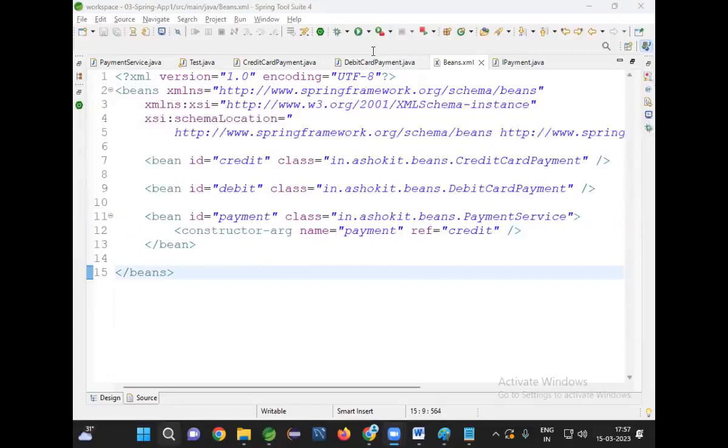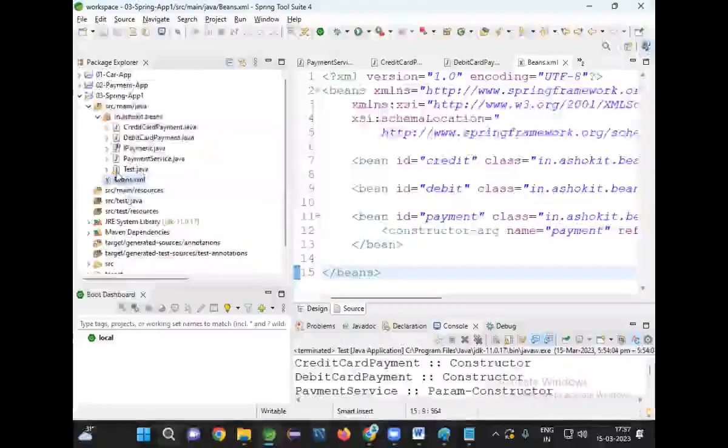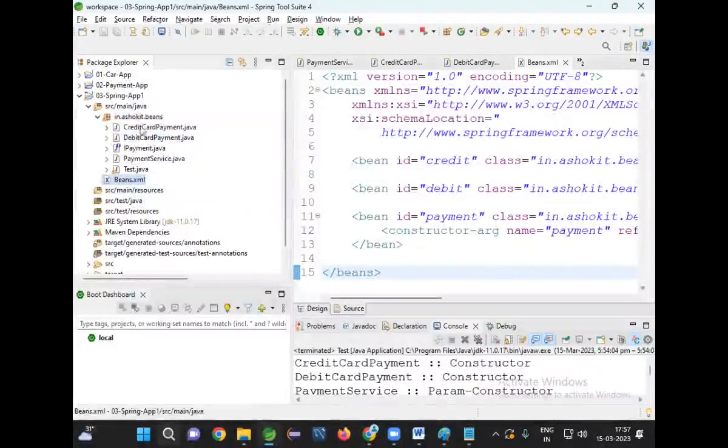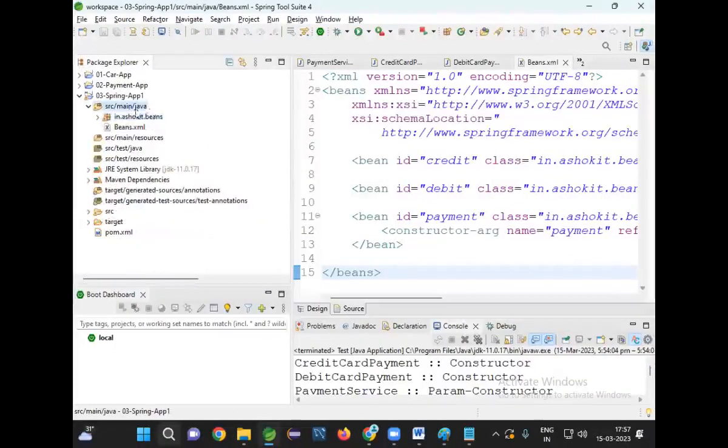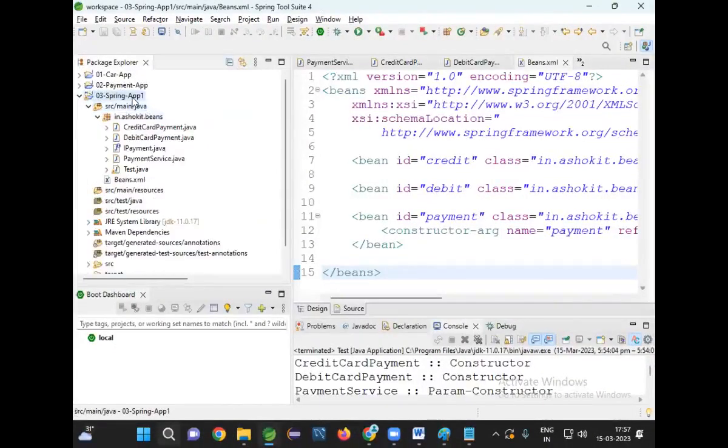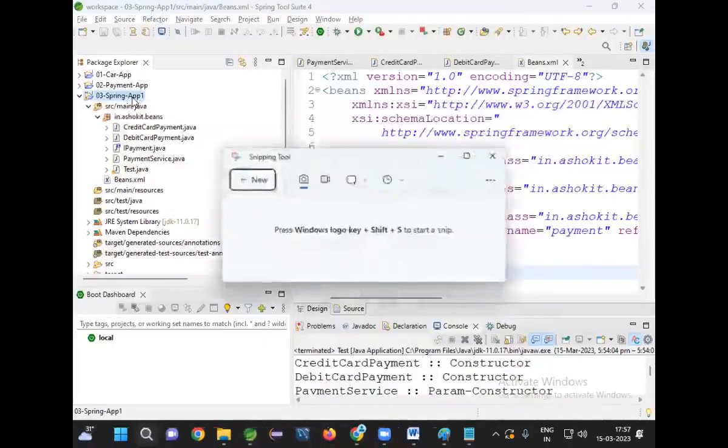Good. Now guys, the configuration file I created in the main Java folder. Okay, let me give a screenshot also for that.